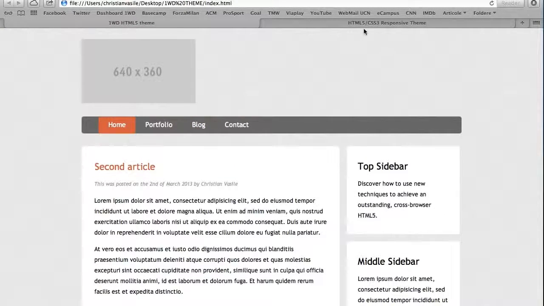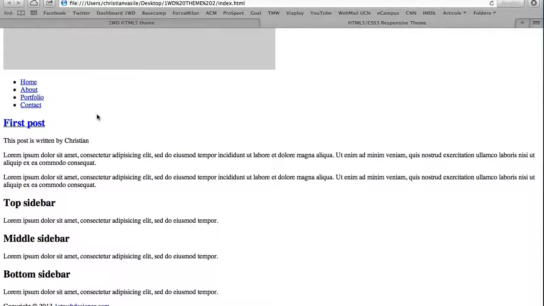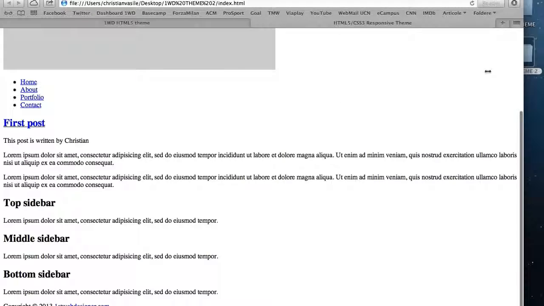Now we need to start and style it. Styling it takes a bit more time, because there are different things you have to take care of, but basically it's not that difficult. So that's the first part of the tutorial. We already coded this HTML page. You see, it's not responsive.